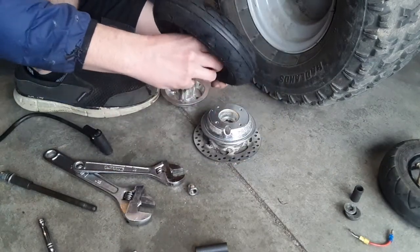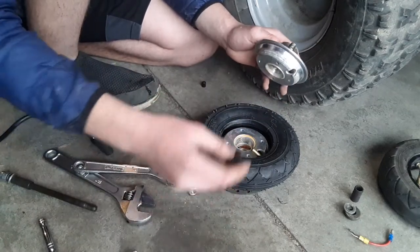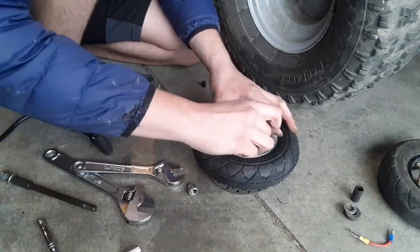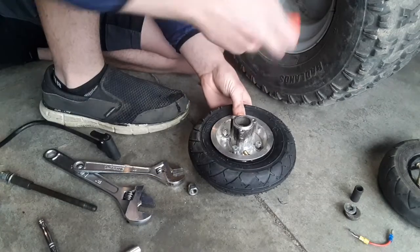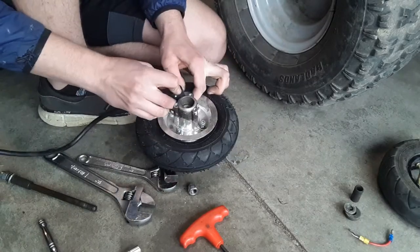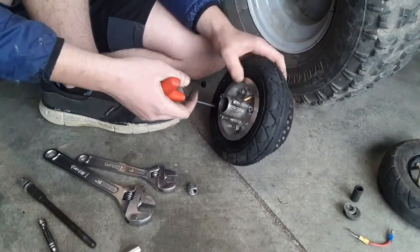We have this rubber piece that you want to make sure you get on the valve stem — it's going to help protect the valve stem. Make sure the bearing separator piece is in there, then put the rim half on, lining up the valve stem holes just the way it came off. Put your four bolts in, double-check everything, and what I'm actually going to do is hook the valve stem up to my tire pump and air up the tire partially before I get the thing bolted together — that way I make sure I don't lose my valve stem in the rim. Once that's done, tighten down all four bolts in a diagonal cross pattern and make sure you don't hear any binding.